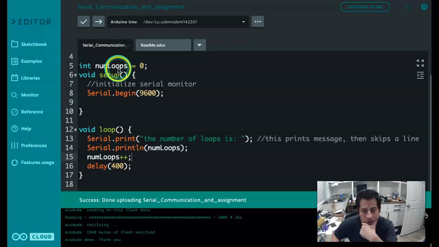Okay, so the next thing we're going to talk about here is making decisions. We learned about the serial monitor first, so we could come back and use the serial monitor as a tool to understand what's going on when we make those decisions. What we're going to do is look at some examples of how we do this and how they work.